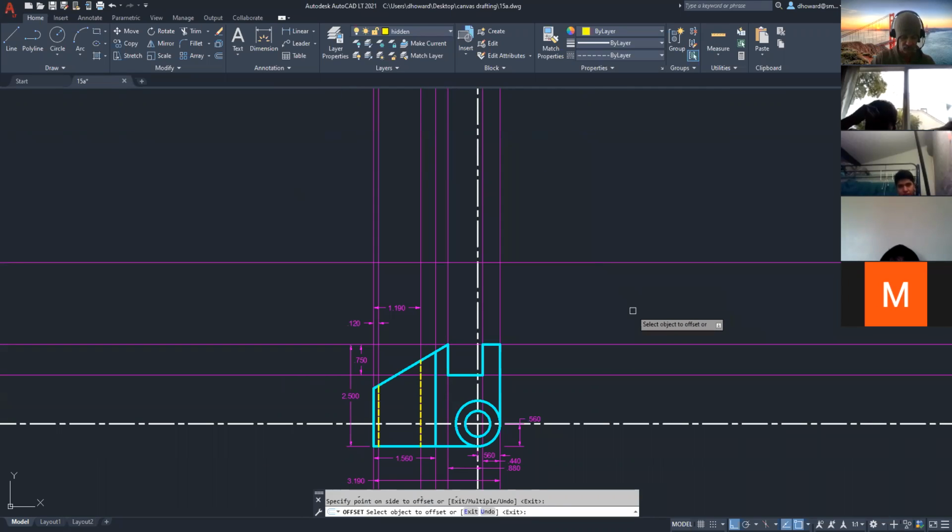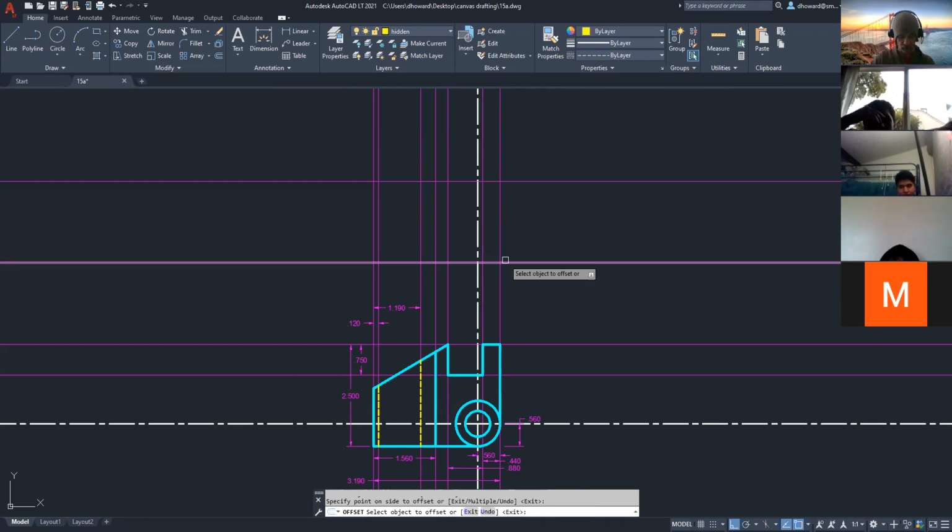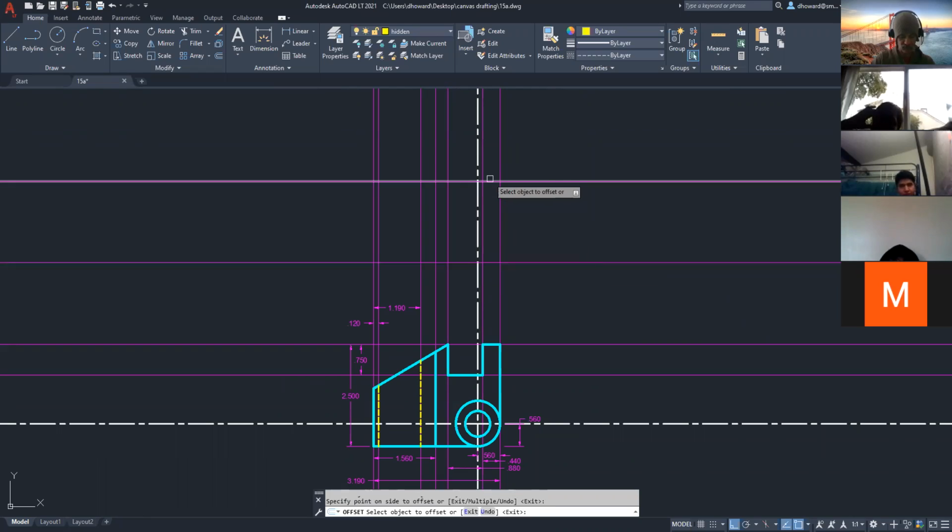So in the top view, the overall width here is 2 inches. So that's my first offset. And then this thickness of this piece over here is 0.5. So I'll make that my next offset.